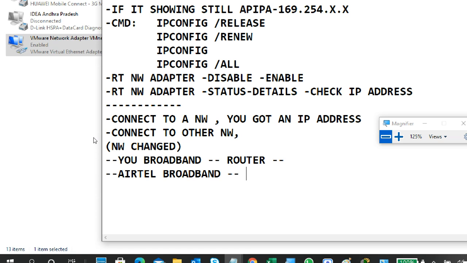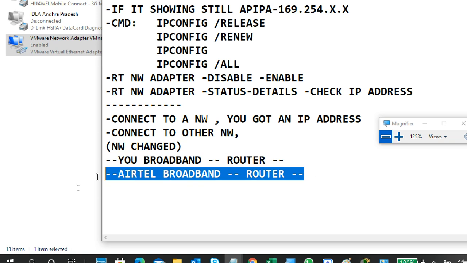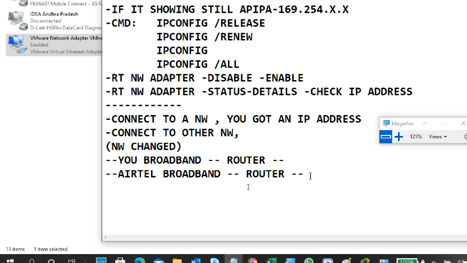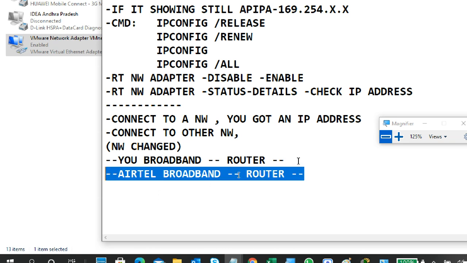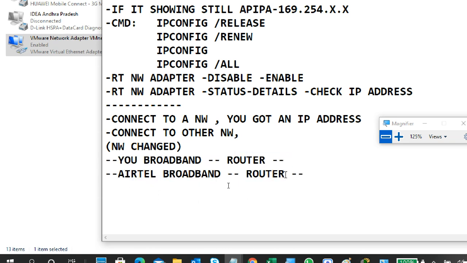They're also giving one router. Now what happens is, sometimes U broadband works, sometimes Airtel works, depending upon the situation. Normally for all the network we use U broadband only. Airtel is only for Charan sir and for mobile phones. That's because U broadband's bandwidth is high, and Airtel is only 16 Mbps.